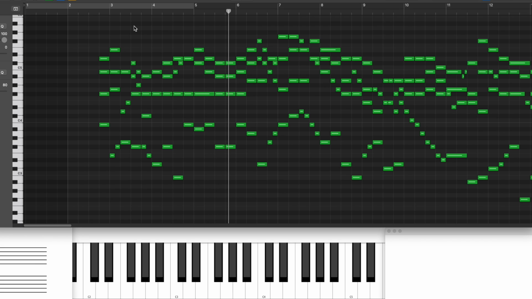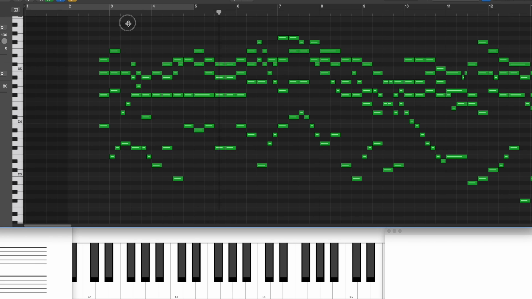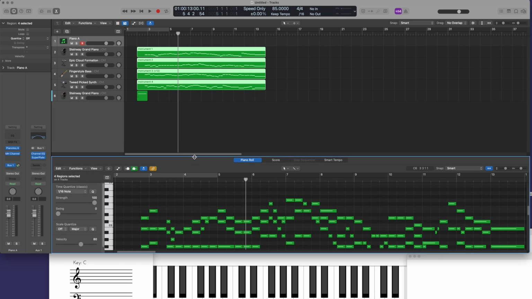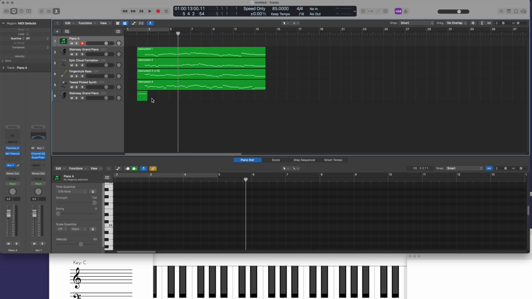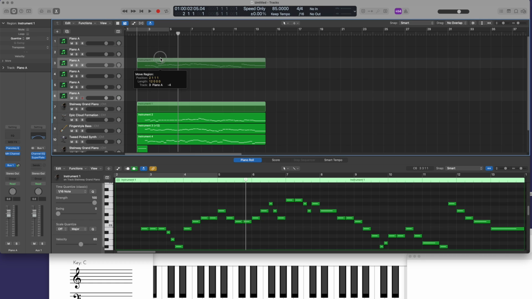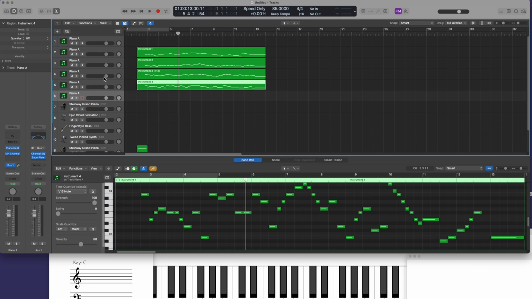Shades of Wendy Carlos. I feel like I'm being swept back into the 70s. What I like to do in a situation like this is actually create new tracks and just drag those in. So I'm going to quickly do it. Here's my piano track that I was playing on before. I'm just going to create 4 new tracks and pan them just a tiny bit just to make my life a little bit easier.